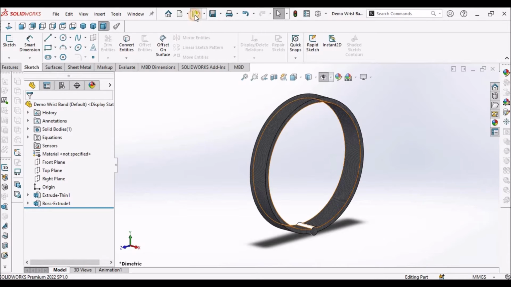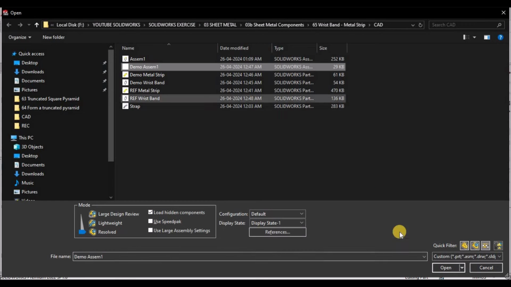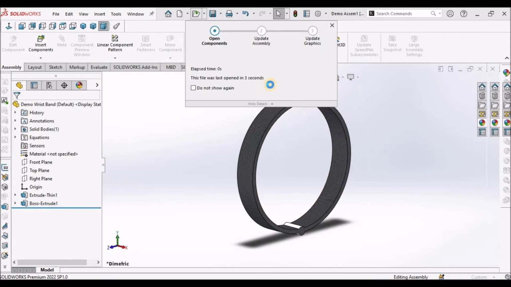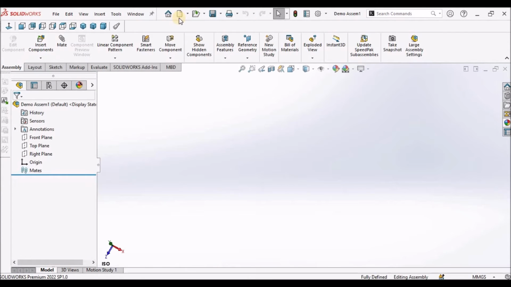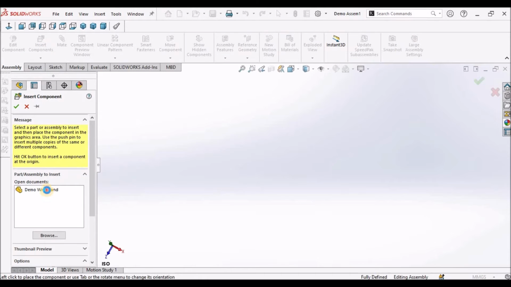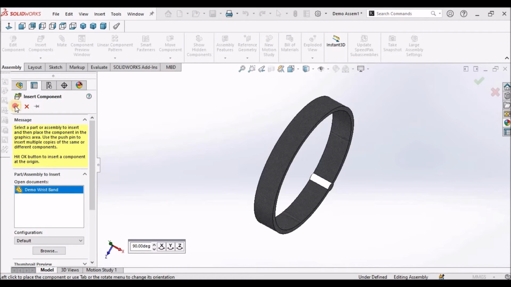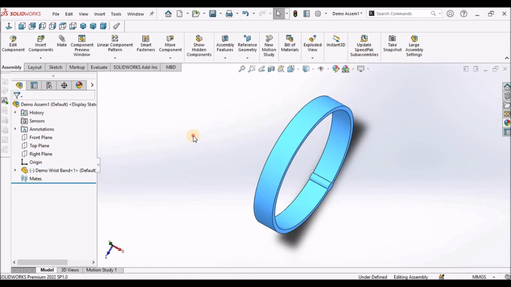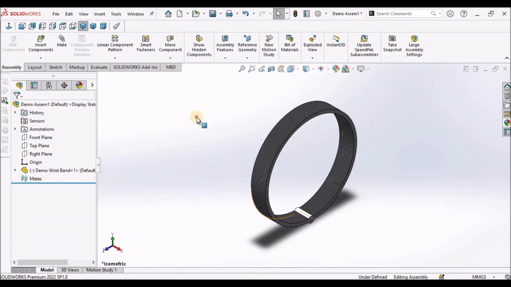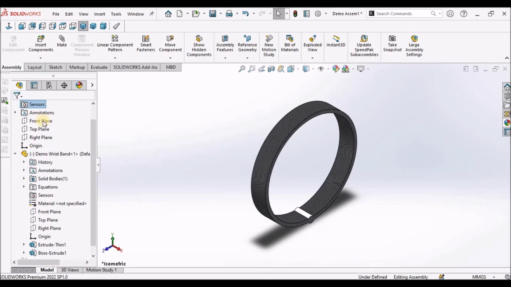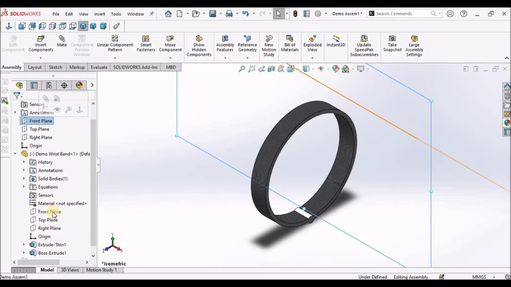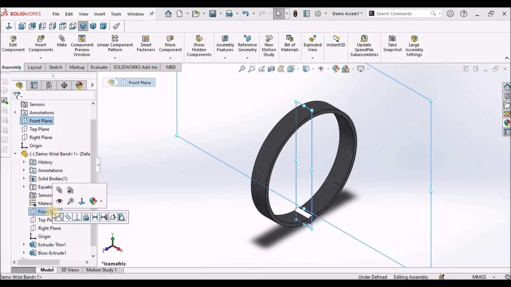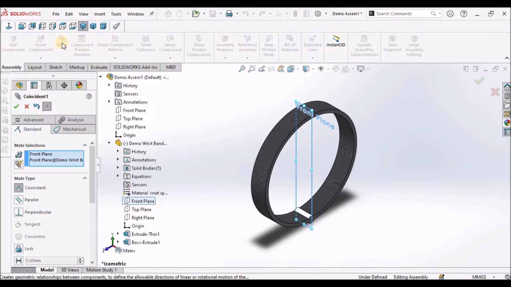Now we have to take one new assembly file and insert this component. Keep it in float, keep it in isometric, and select front plane and front plane, and give a coincident mate.